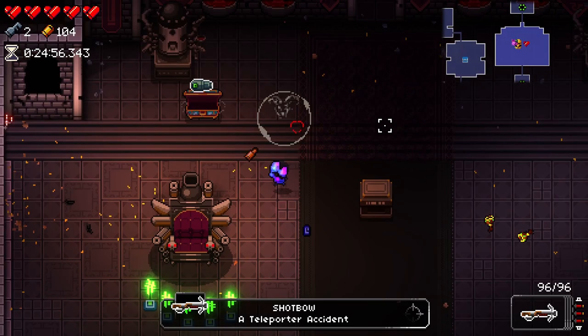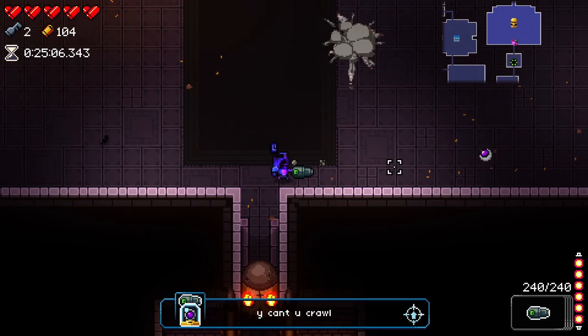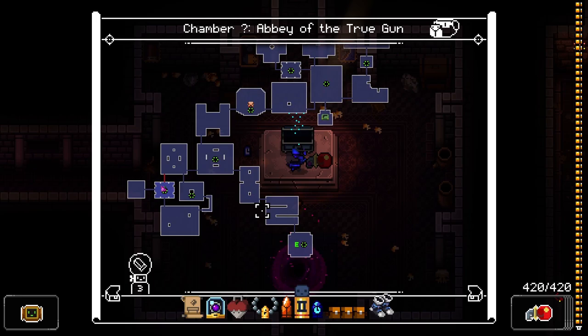Plasma beam? It's actually not even any synergy. Why can't you crawl? Oh, it's probably just like, you get a damage bonus or something. Hooray! Boo. Boo. Excuse me? Probably bombs, huh?